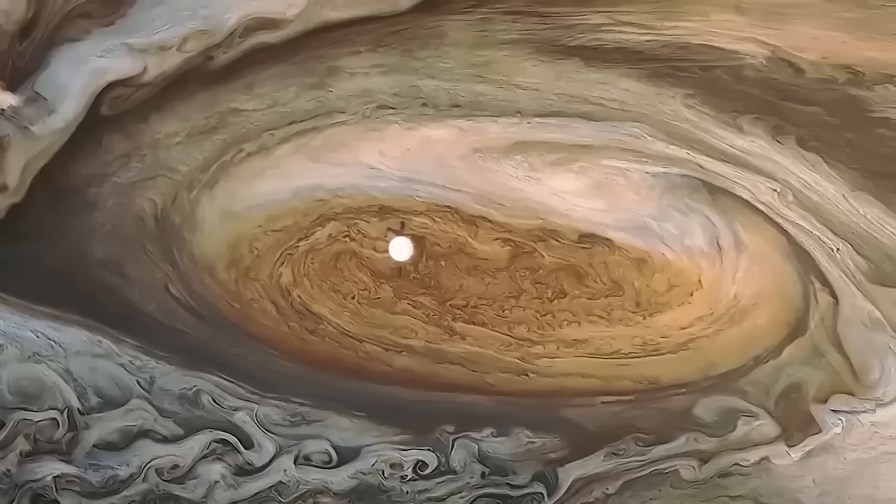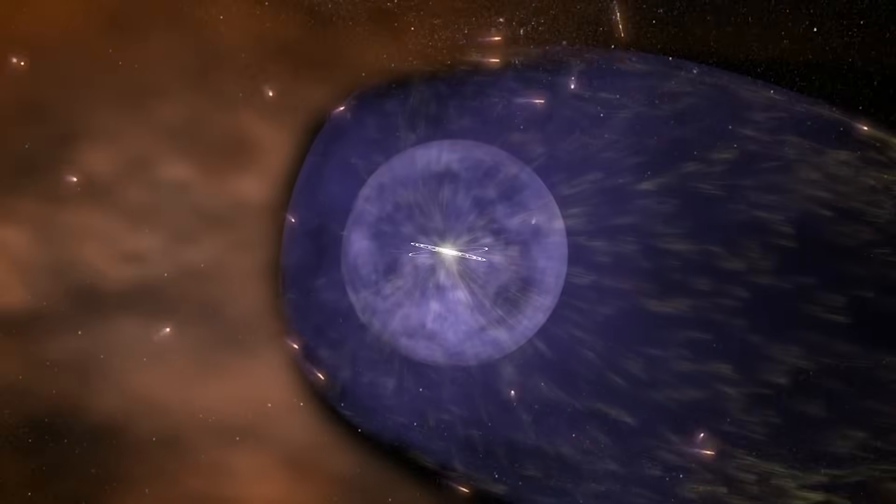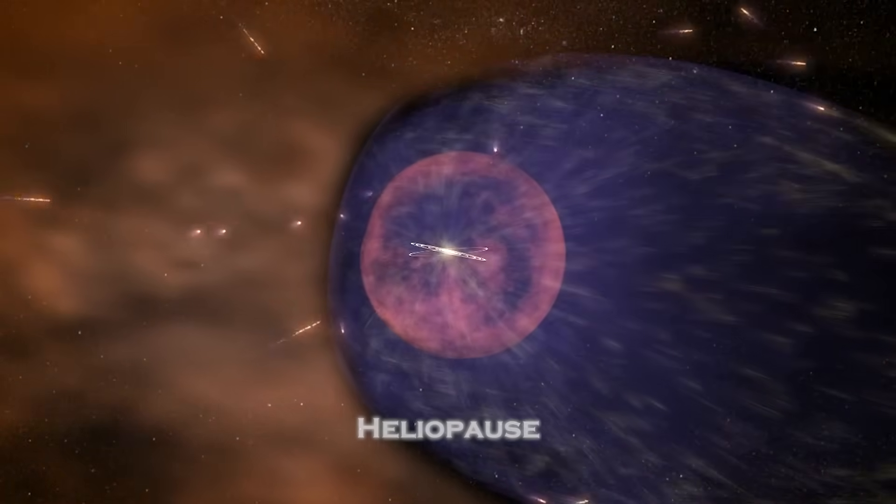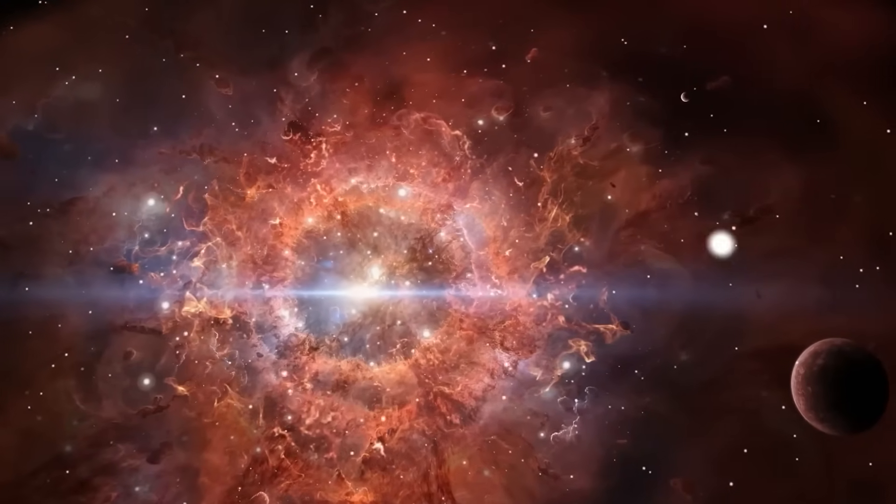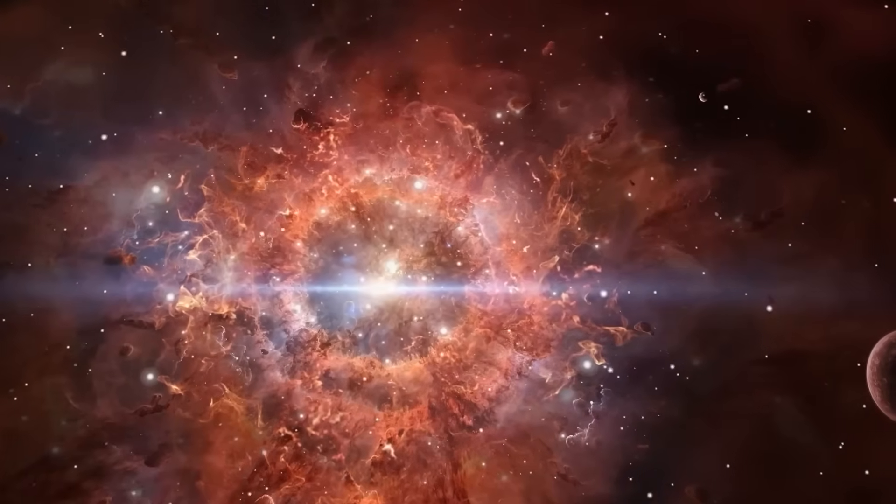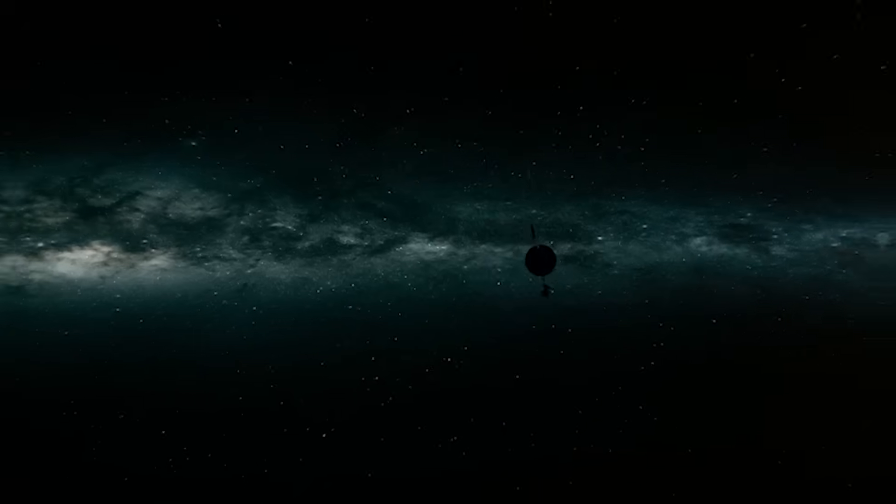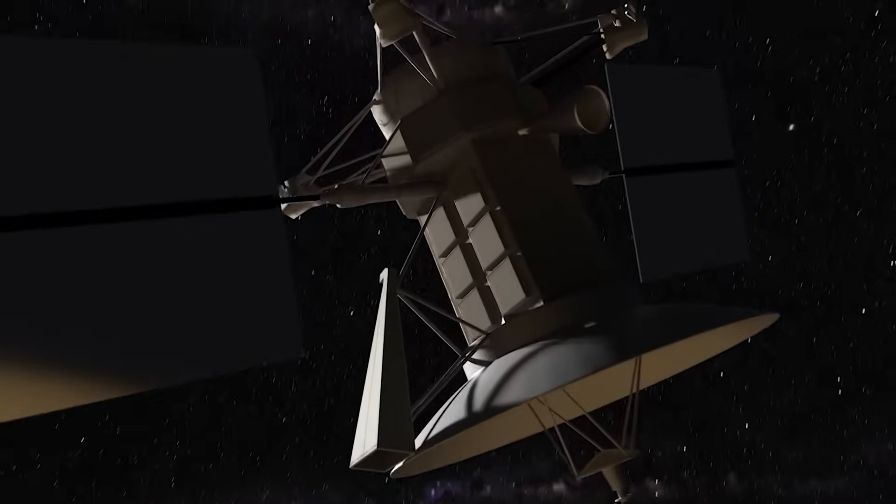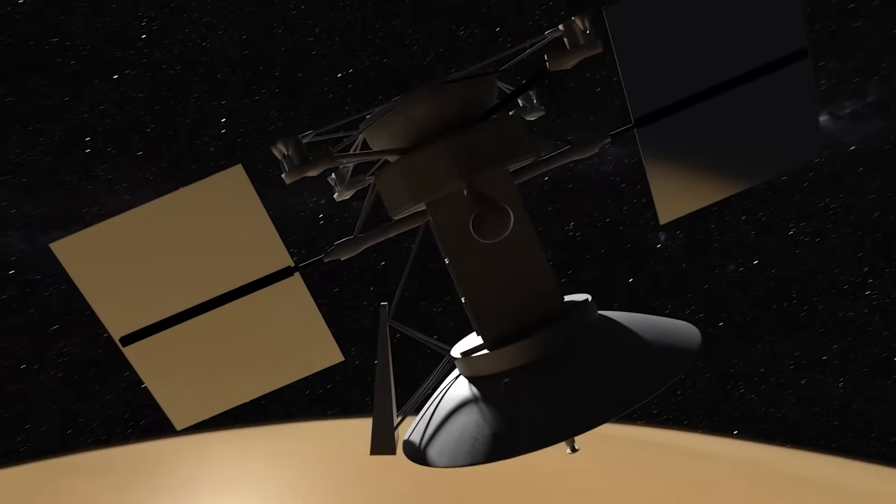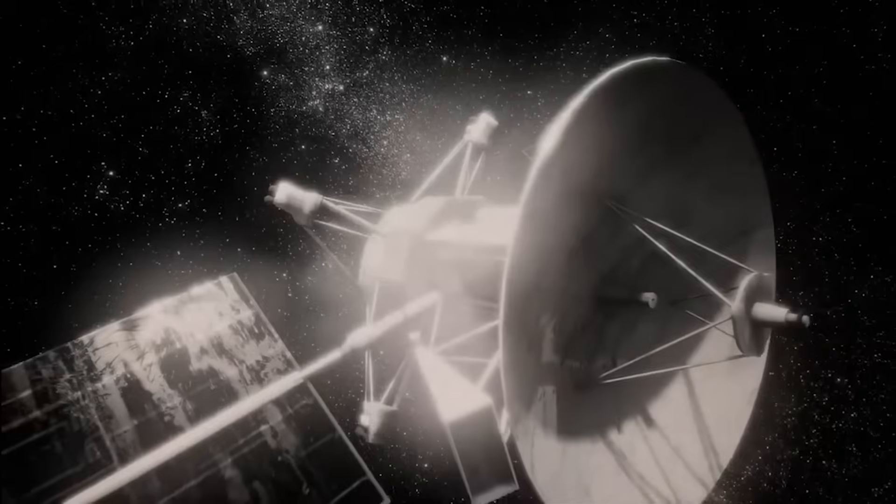Voyager 1, originally designed to explore the planets of our solar system, has now become humanity's cosmic sentinel. From beyond the heliopause, it continues to monitor the interstellar medium, acting as a bridge between the known and the unknown. By measuring the subtle changes in interstellar plasma, Voyager 1 has provided invaluable insights into the environment beyond our solar system. But its recent encounter with the unknown force has transformed it from a mere observer to a key player in unraveling one of the universe's deepest mysteries. As its power diminishes, Voyager 1 remains steadfast, delivering data that could redefine our understanding of interstellar space and the forces at play within it.